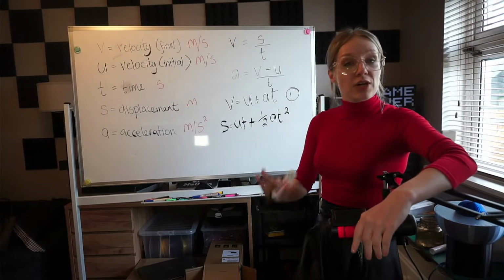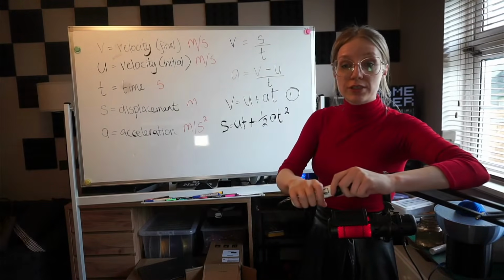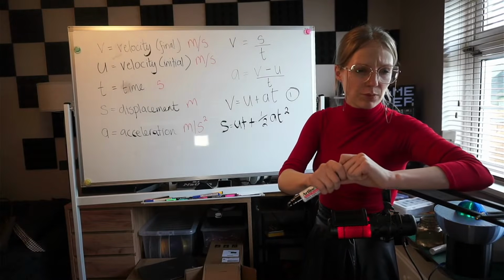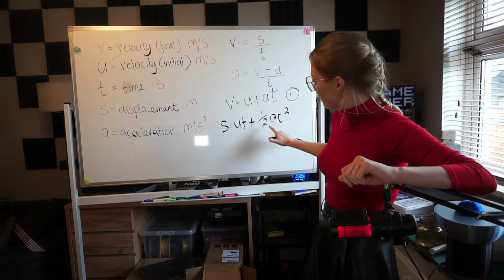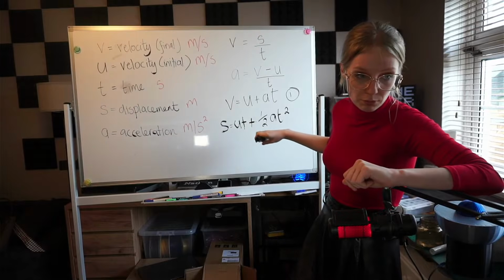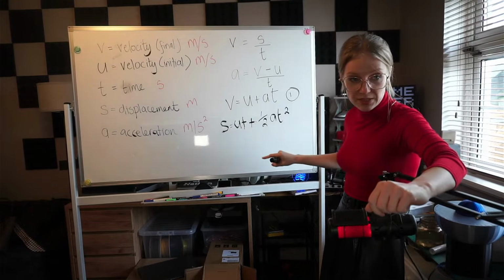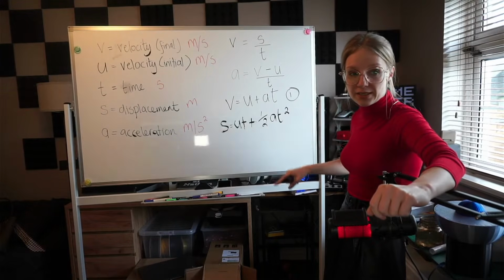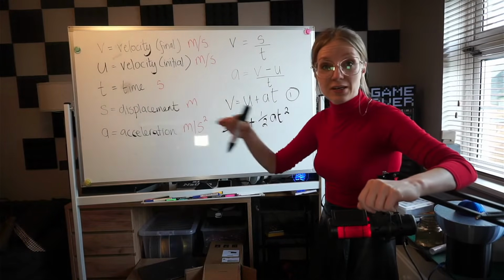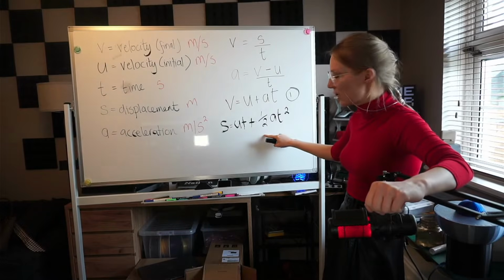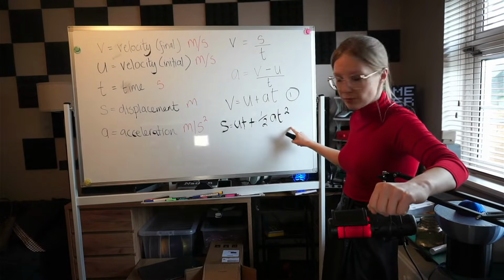For today, I'm just going to ask you to trust me. I might record and upload a video on it again one more time. I have a few shorts on this anyway. But this is another equation of motion. The distance is equal to UT, the initial speed times the time, plus half AT squared. Obviously, if the object is accelerating, it's going to cover more distance. So that's what that part is really, really important about.